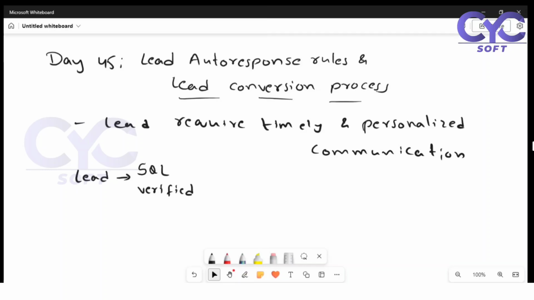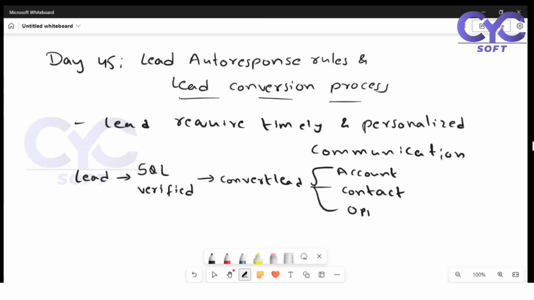That means the particular lead has taken some demo from the sales representative and he is satisfied with the demo. Now he is interested to purchase the product. Then this particular lead should be converted. Convert this lead, then he is no more a lead. He should be converted as an account, his contact details stored in a contact, and whatever opportunity you are providing, an opportunity. Up to here, this is known as the lead conversion process.